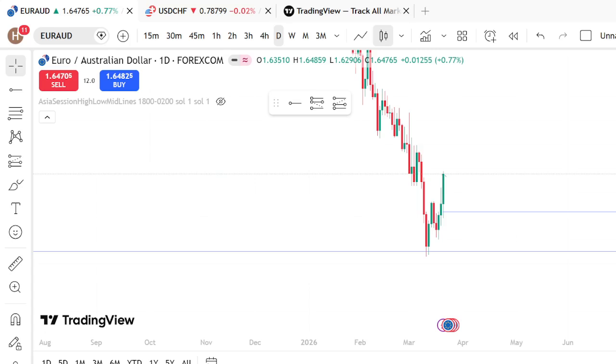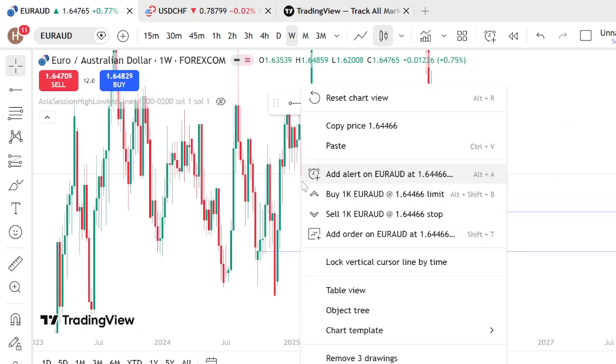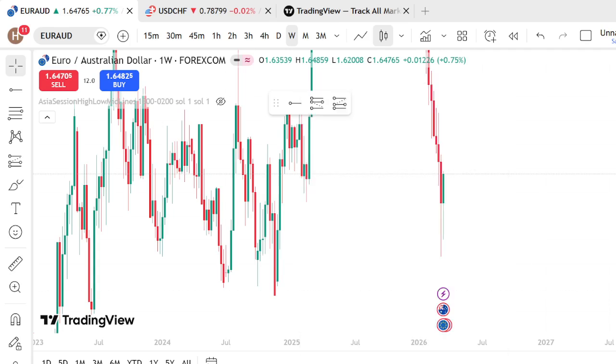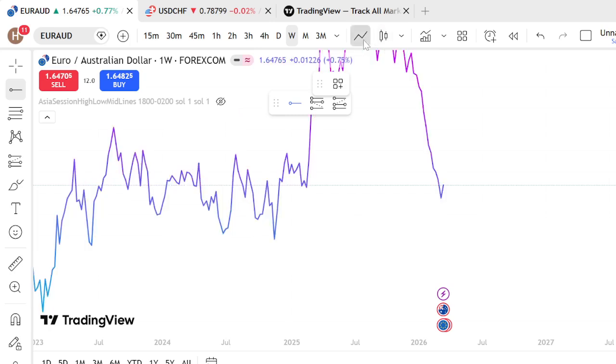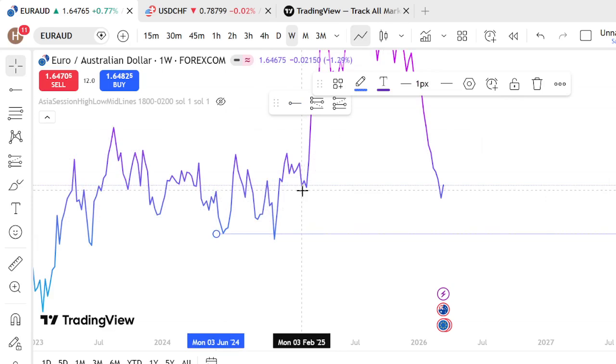Okay, so let me quickly give you guys a trade breakdown of how I got this trade. Now on the weekly time frame, if you have watched my video, I've taught you guys advanced market structure for SLK. Please, if you have not watched it, you can scroll through my channel and you'll see it there. So we have an advanced market structure here, a sweep. You have a sweep here, a break of structure. This is liquidity, so price swept it.